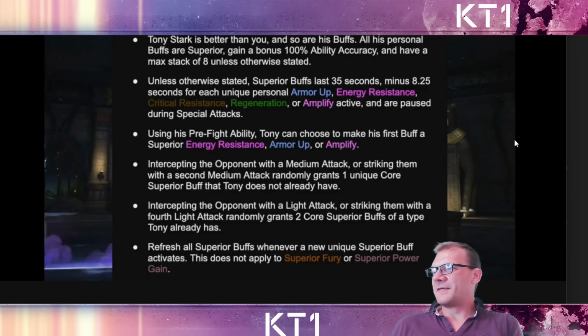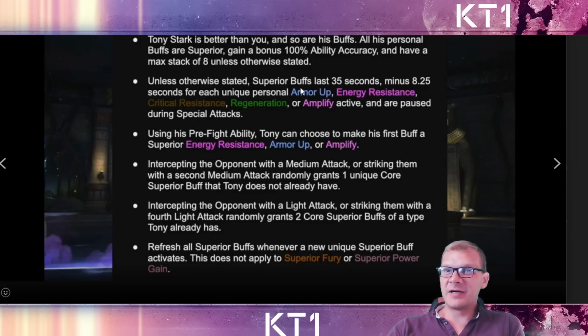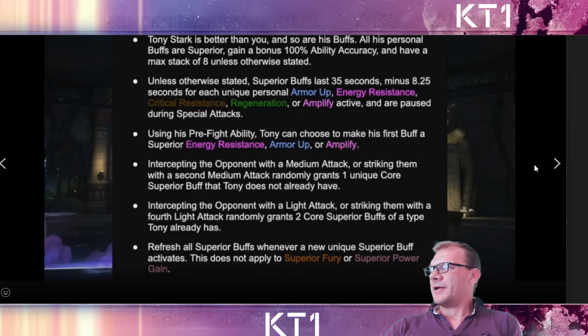Refresh all the superior buffs whenever a new unique superior buff activates. This does not apply to Superior Fury or Superior Power Gain, which he gets from his level 3 and level 1 respectively. So in his base, you can get 5 buffs. You start with 1, you land 2 intercepts, you're at 3, and so on and so forth. Let's move on.